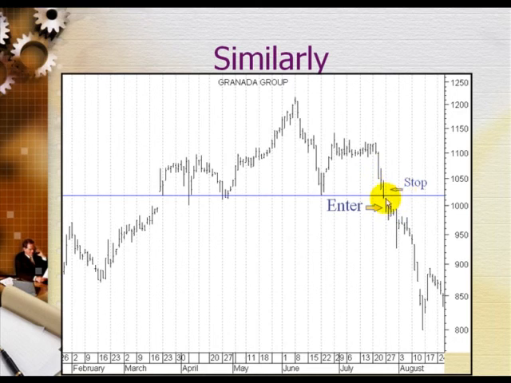Now, there's another way you could have done this trade. When the price was around here, you could have said, what I'm going to do is I'm going to wait. I don't know whether it's going to go up or down. If the price drops, I'm going to sell it short with a stop here. If the price bounces up, I'm going to go long. I'm going to buy the stock with a stop down here. You would have reversed the position. Why? Well, because you don't care whether the stock goes up or down. You just want to make a trade. And you want to make sure your stop loss is quite tight, based upon where the price should not go, if your view is correct.